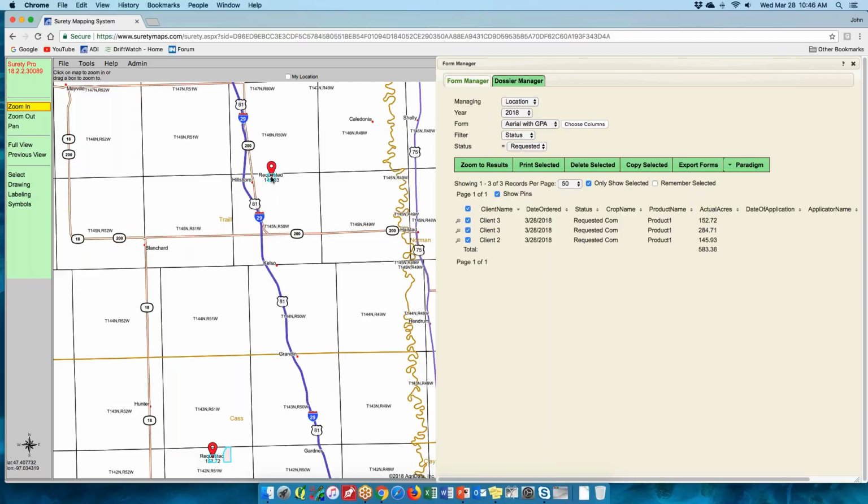Now, if you select on the map, you could also select fields on your map, and it would just show you those forms here also. So you can work back and forth between the map and Form Manager. So I got these 3 fields. They're different. You see, they're even across client. They got similar products, and so I'm going to do this as a job.